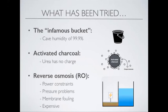I think in the cave, people were using this as a kind of hand pump. But the problem is that those membranes are very sensitive to fouling, because if you apply a lot of pressure, you push those contaminants into the membrane, which causes the fouling. So those membranes clog pretty easily. And when you then push with a really high pressure into the system, there's a risk that the system falls apart, which I heard happened, and which led to the spilling of urine all over the cave. So this was also not a very promising strategy.